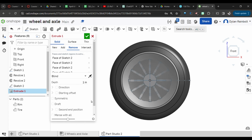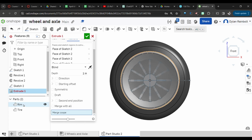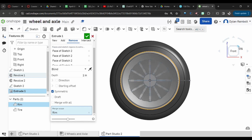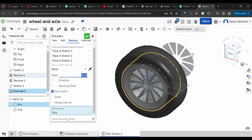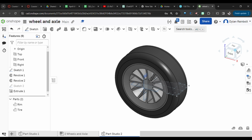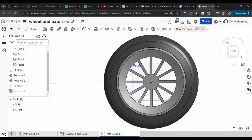And then I want to merge. The merge scope should be the rim here. I'm going to make this symmetric as well. If I go back into my little isometric view, I can drag this out further. And so now you'll find that we created that little design on the inside of the rim.